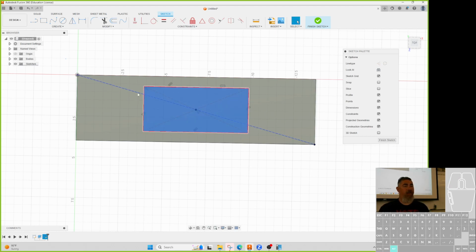And because it's a construction line, it's not breaking up my rectangle. If this was a regular line, now I've got 2 halves of my rectangle. It's kind of a pain. So anytime you're using a line to help center stuff, make a construction line so that way it doesn't break up your shape. Okay? Fusion is a little bit less picky about it. SolidWorks, super picky about that.